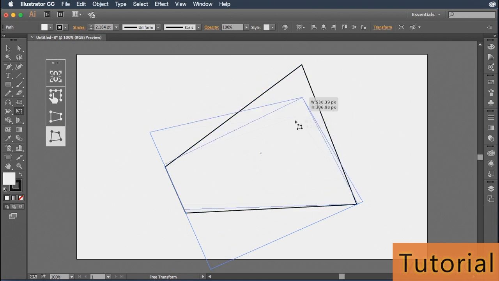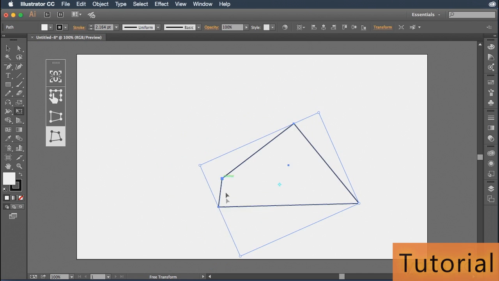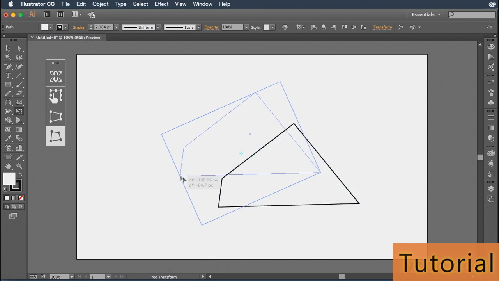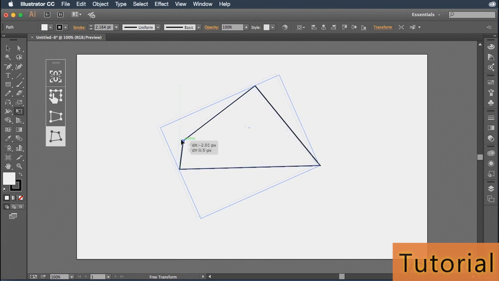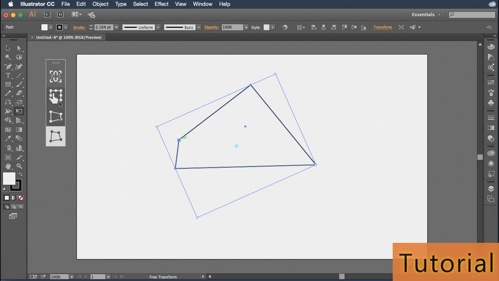Now, the Free Transform tool has been revamped in the latest versions of Illustrator, and it's a lot better than it used to be. I love this little heads-up display that you get right here that allows you to go in between the modes. So the first one, of course, constrains you to only the original proportions of the document. Then you've got the Free Transform, Perspective, and Free Distort, all of which allow you to transform what used to be a rectangle into whatever this happens to be now.